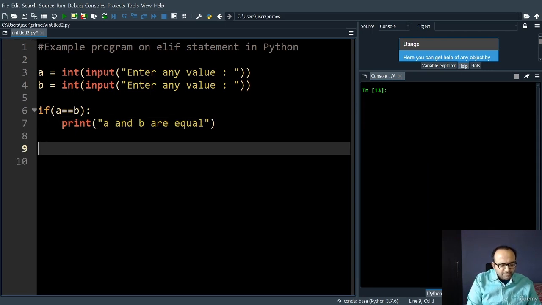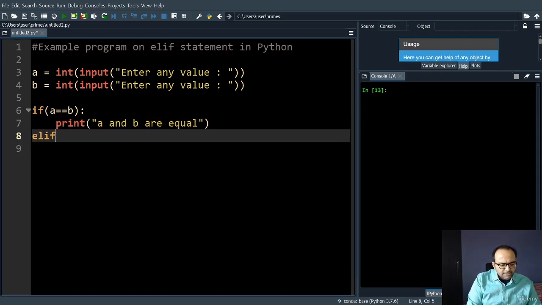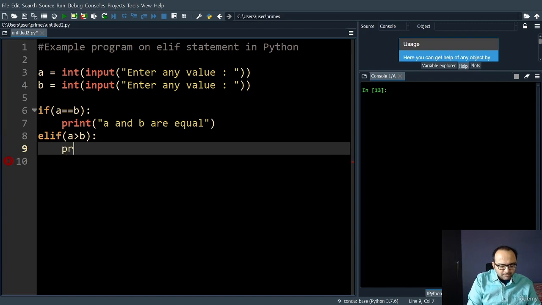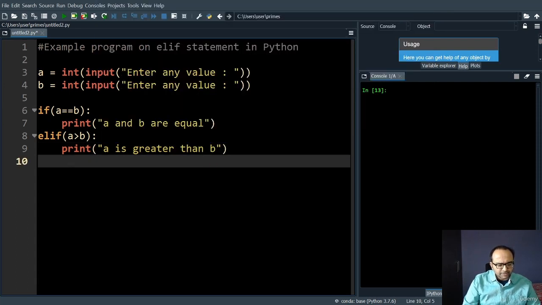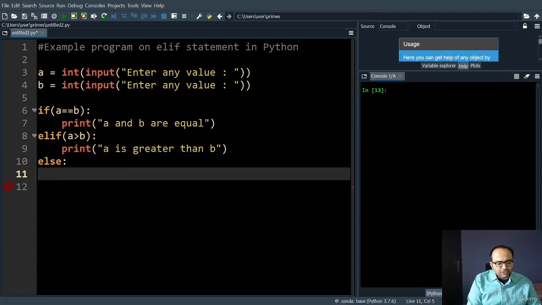Now we can write another condition saying that a can be greater than b. If a is greater than b, then we can print a is greater than b. And let's implement the else block. If a is equal to b, we can see clearly a and b are equal.